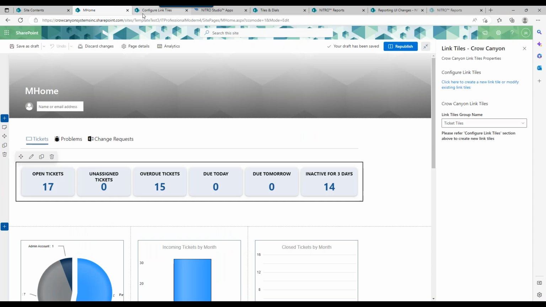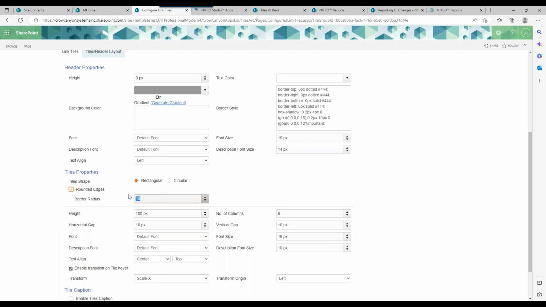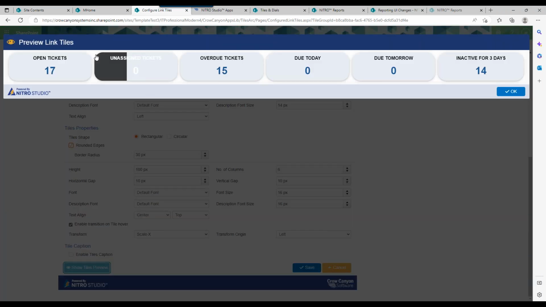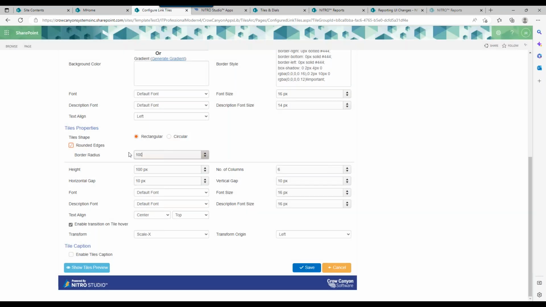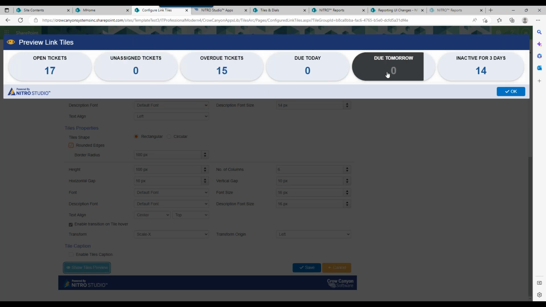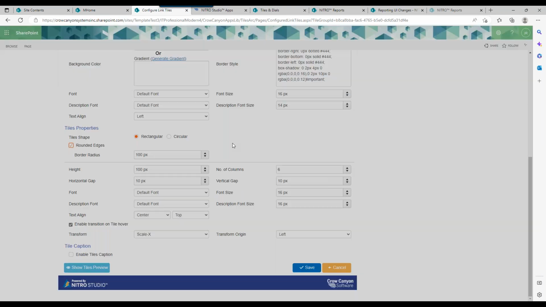It's not that much of a curve, but if I go in here and pop this up to like 30, you'll see a difference. And I can actually show this to you through the preview option. I'll do that. You can see it's a much broader curve than what we have going on already. And we can just keep going up. I think there must be an upper limit to this at some point. Not sure what it is. You see 100 has almost got an oval kind of appearance to it. So it almost could look like a button that you'd see anywhere else. So you've got that option to make it look with this oblong oval type look and feel.